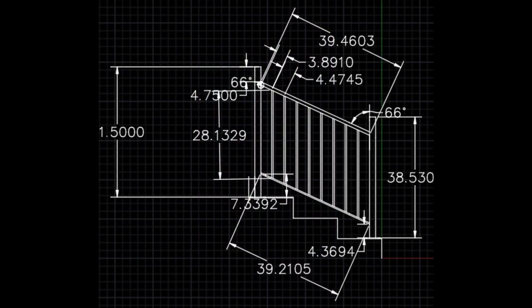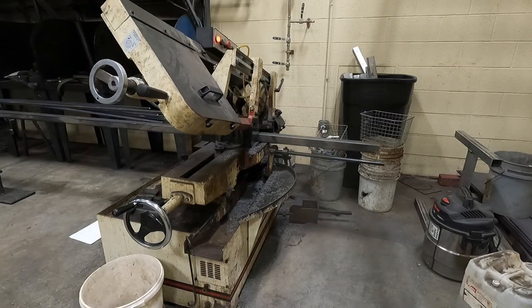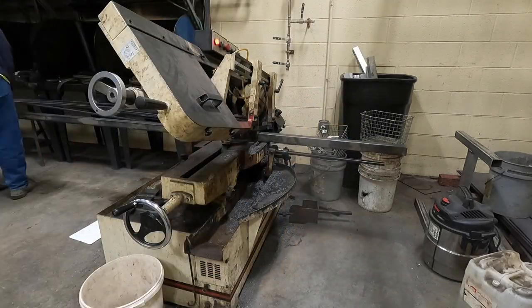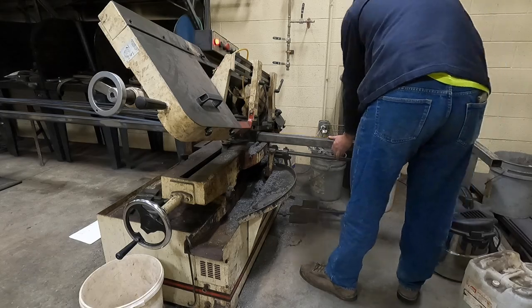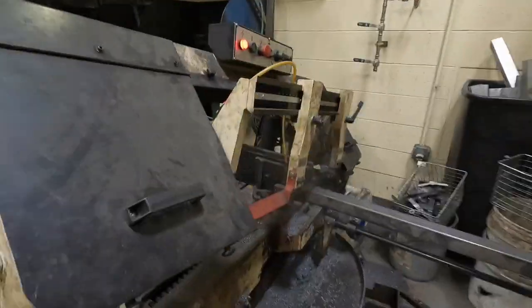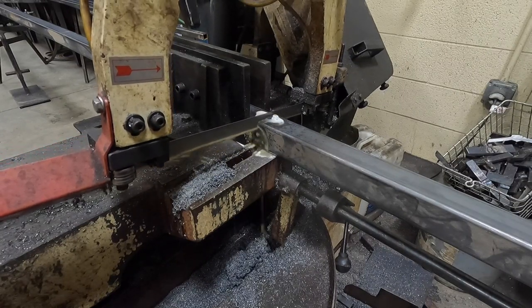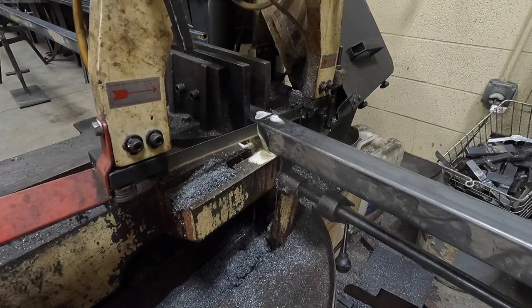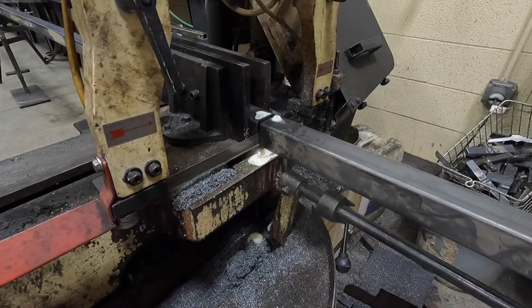Bada boom, bada bing, it's a finished blueprint. After I had the blueprints drawn, I made a cut list from the blueprint, and I got to cutting. Okie dokie, I've got half the saw cutting done. I've got the uprights and the top and bottom rail.